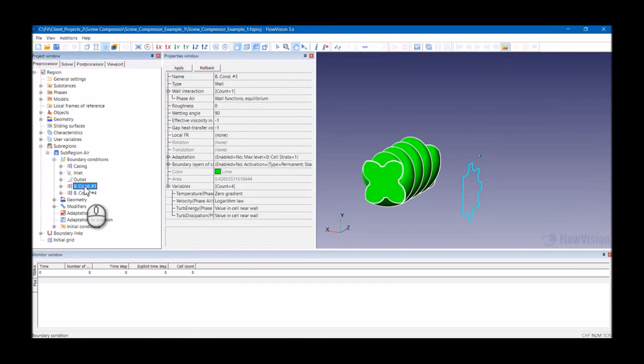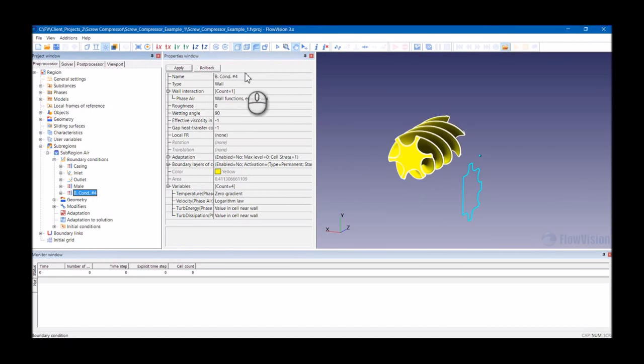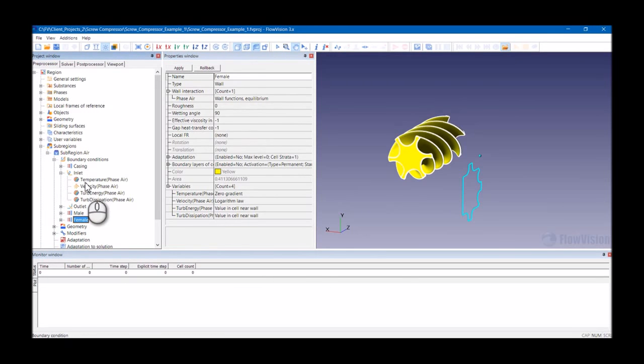Boundary condition 3 and 4, they are the rotors. So let's change the names. Male and female. So let's specify the details for the inlet and outlet boundary conditions.